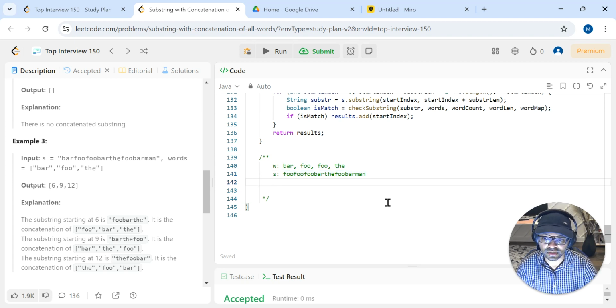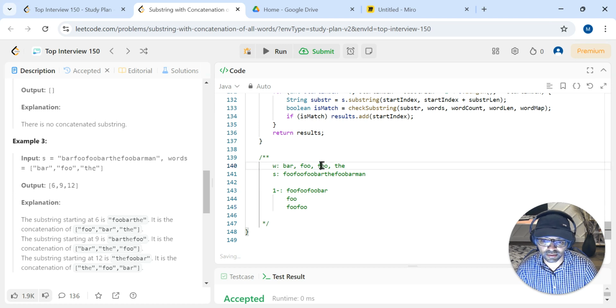In this case, our approach is, let's take a start index, and look at the substring of length 12. For that string, let's peel off the first 3 characters. They are foo. Are we allowed foo? Yes, we are allowed foo. Are we allowed 2 foos? Yes, we are allowed, and we'll check this using the word map, but that's not important for what I'm trying to explain. Are we allowed the third foo? Well, no, we are not allowed the third foo. And we will just return false, saying this is not a valid thing.